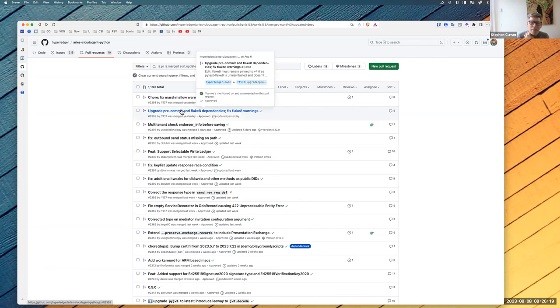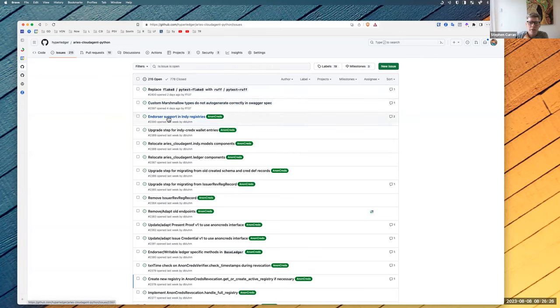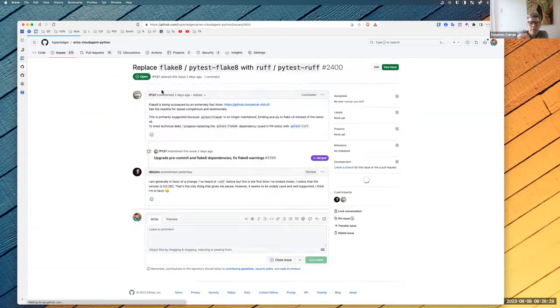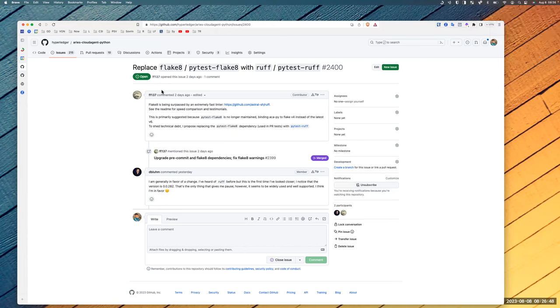This was just a dependency update, but in the issues, a recommendation has gone to replace these with PyTest Ruff. So, I have no idea about this one. Any comments from Daniel? I know you commented. We want to encourage this. So it's very possible that this is just the latest tool in a long series of bad tools for Python and stuff. But I was impressed by what I saw. I went and looked at Ruff, and it seems to be pretty widely used. Some of the projects that have been around for a long time in the Python ecosystem are adopting it.